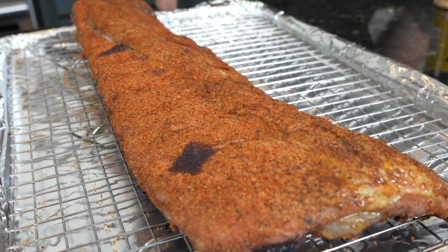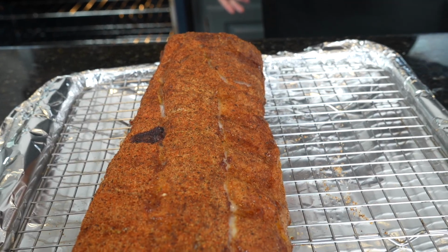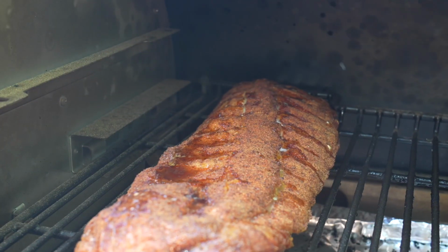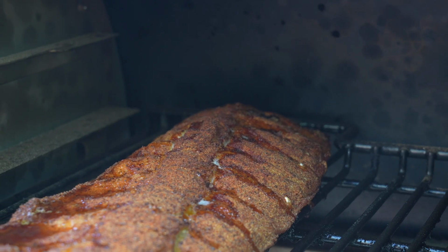Quick little check-in with our oven ribs after about 90 minutes. This is how we're looking. Not quite ready to get wrapped in foil just yet. And this is how our ribs on the smoker are looking. After about 2.5 hours, they ended up being ready to get wrapped in aluminum foil.